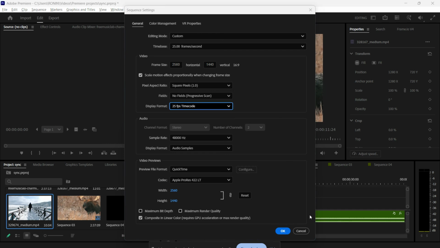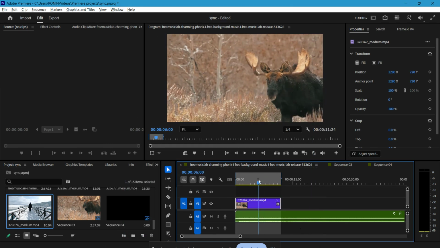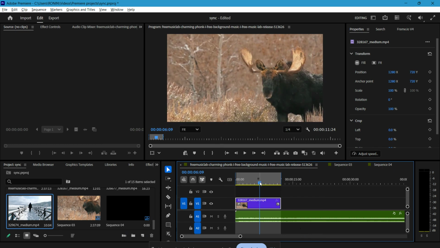If you've tried all of these steps and the problem still appears, go back and test them one by one. Start with clearing the cache, then wait for the project to load, then export directly, then relink the media, and finally confirm the frame rate settings. In many cases, one of these fixes will solve the issue immediately. The important thing is to work through them in order so you can identify what was causing the problem in the first place.